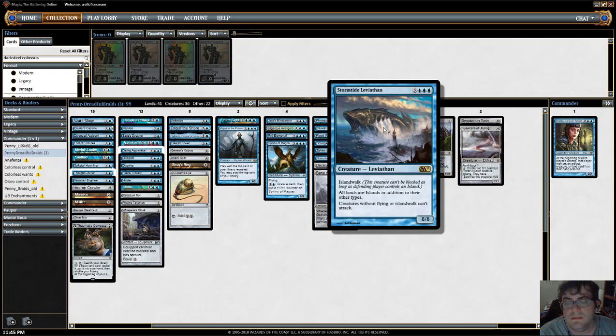Everyone's favorite card. Stormtide Leviathan. It's a very hard card to play. Since it says creatures without flying or islandwalk can't attack. But it makes all lands Islands. Which means it can attack. Yeah.